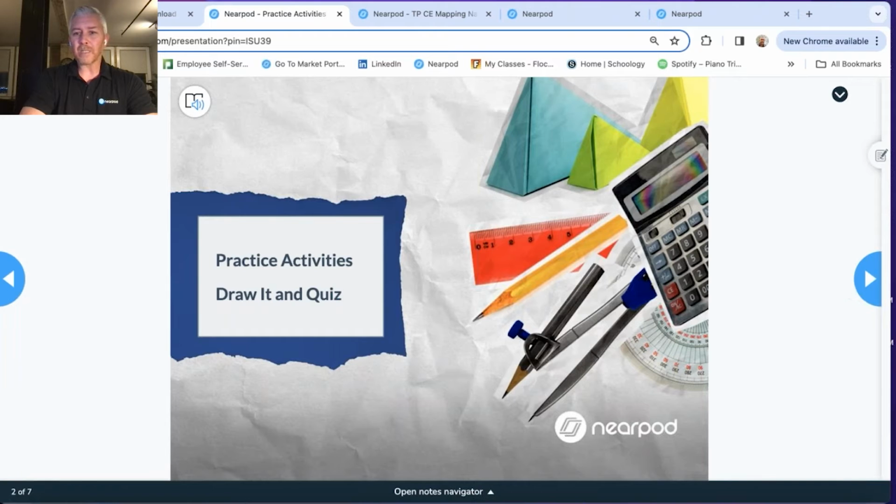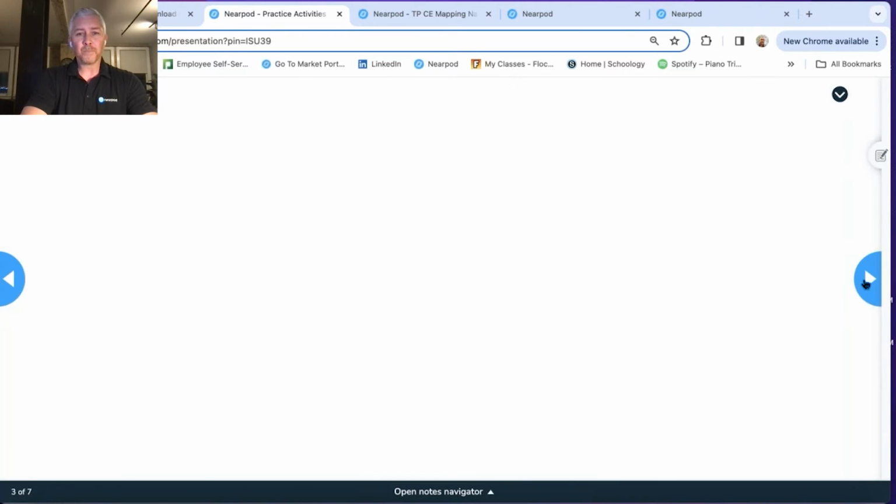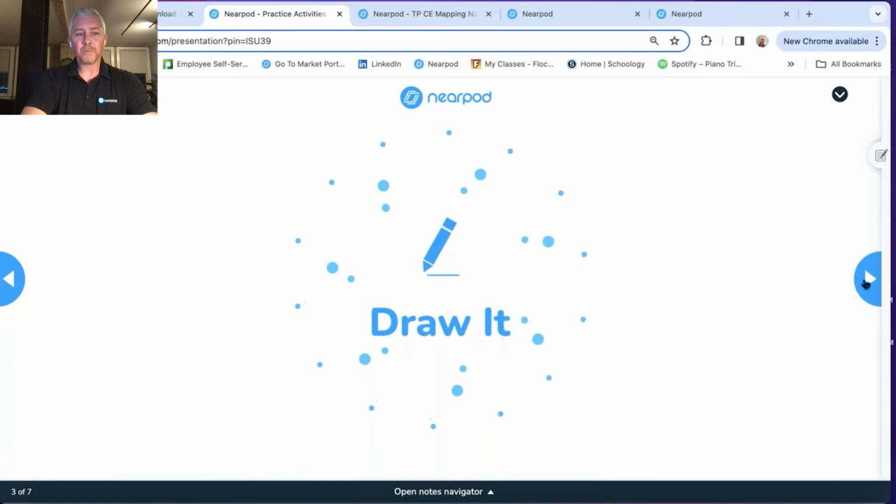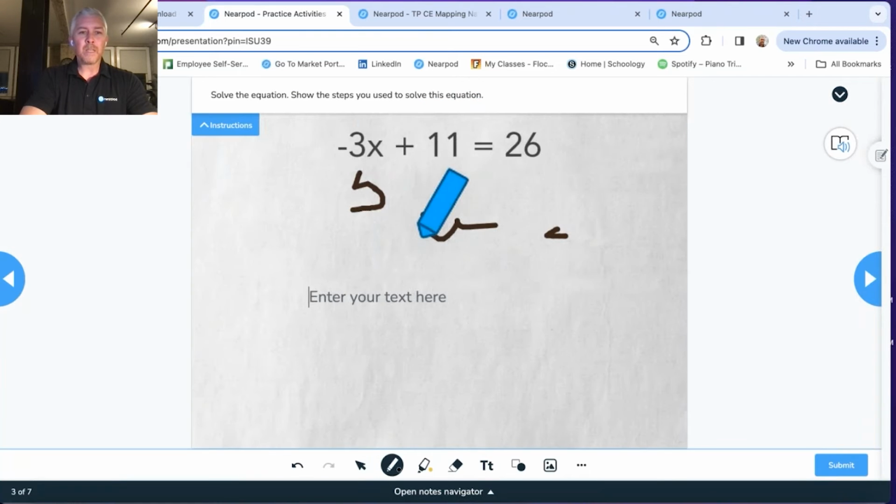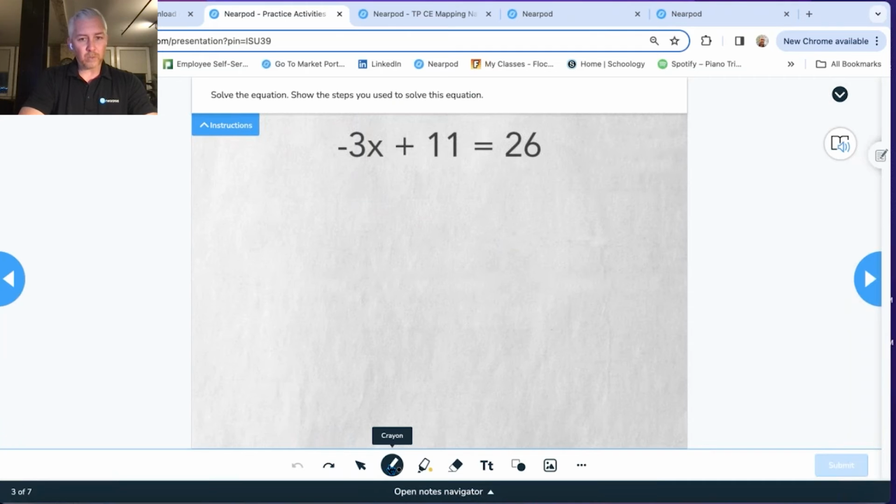Practice activities, Draw It, and quiz. So you're gonna also see a quiz in here as well. So for example, you see solve the equation, show the steps you use to solve the equation at the top here. Students have access to the crayon tool, the highlighter tool, and a text box.